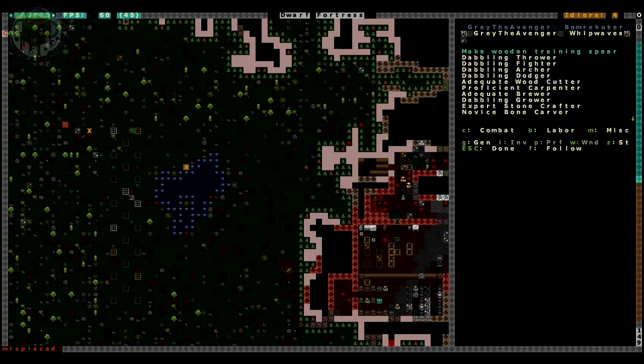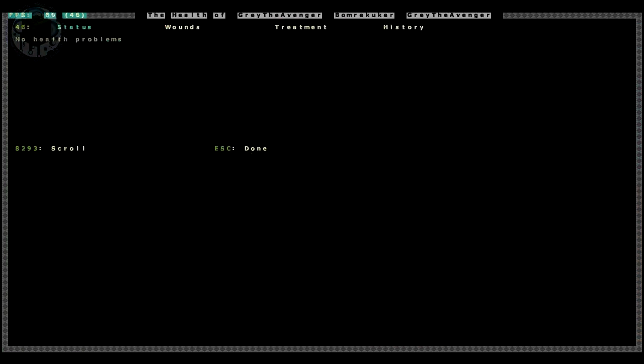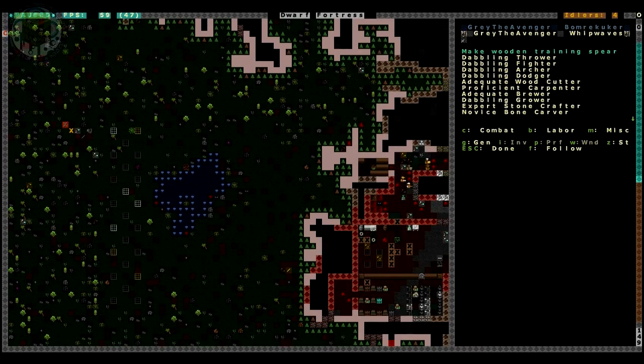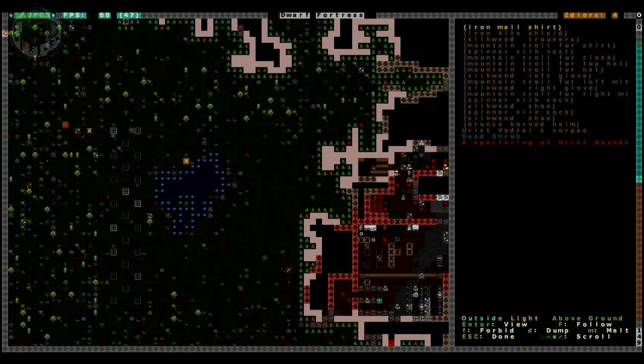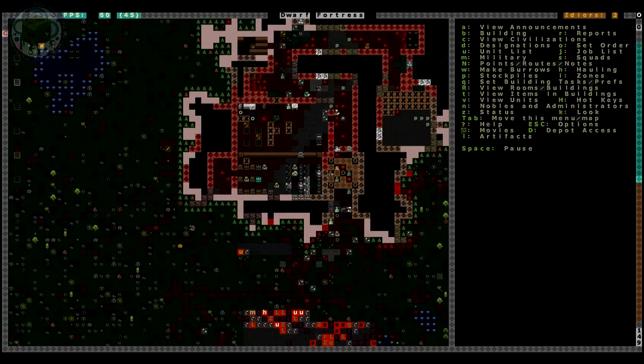Gray the Avenger, we will miss you. Mostly because now you're dead. Health. He has no health problems. Just currently, he's fine. That's not Gray the Avenger. Never mind. I'm looking at the wrong dude. Oh, dude. It's Urist. So Gray the Avenger is still alive. My bad. Sorry, Gray. You're still alive. Emergency crisis averted.